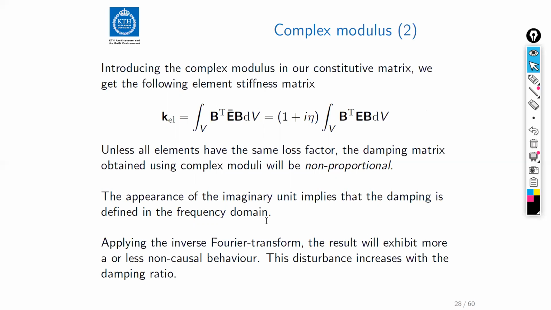But if we have a damping ratio defined in this way, and we solve the problem in the frequency domain, and then we apply the inverse Fourier transform to see the result in the time domain, then we will find that this idea is non-physical in the sense that it creates a non-causal behavior. This means that when we go back to the time domain with this solution, we will find that at time equals 0, where nothing could have happened with the system, still we will have a small displacement there already.